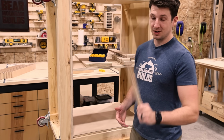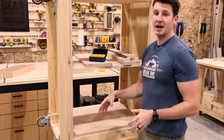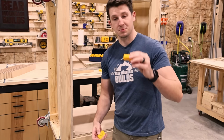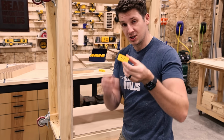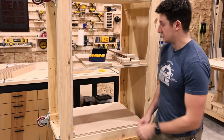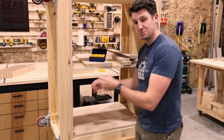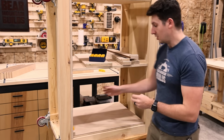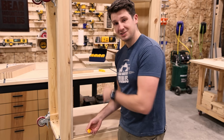It's super easy. All we're gonna do is put our first slider in at the base, get it positioned, we'll glue and brad nail that in place, and then as we're using our 1/2 inch spacers again, this will set the slot that our drawers are going to be sliding in and out of. So you can just stack that on top of our lowest slider. Then we can go ahead and get our next slider in there, mount that in place, move our spacers to the next one, and we'll just build our way all the way to the top of the cabinet. It honestly is really easy. With that, let's get our sliders installed.